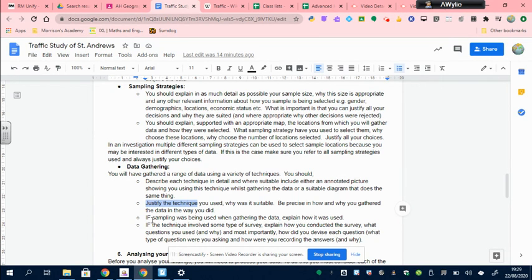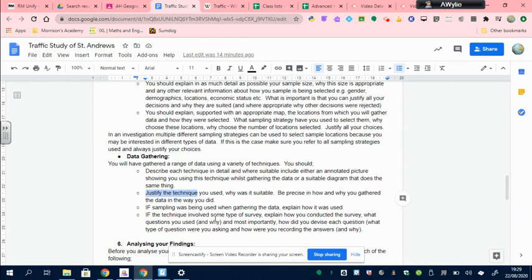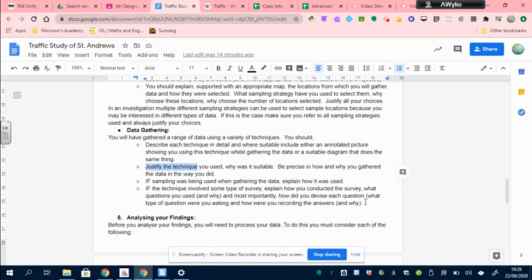If there was any sampling used in there, then please mention it as well. And I've said some more information here about the survey. So the strategies you went, and we should have at this point have done some work in class on surveying techniques. So you should have an idea about how you put together a survey.